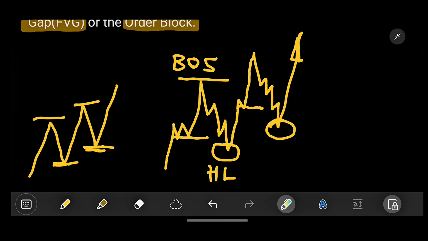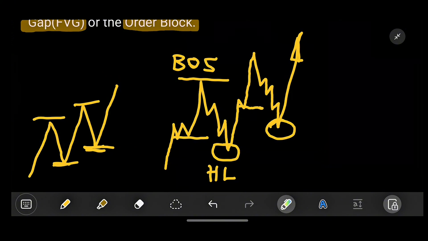Okay, so when it comes to this optimal trading price, what we are interested in is the fair value gaps and the order block and the inducement. We've spoken about the inducement being taken out right there. Fair value gaps mostly are found somewhere around there. These are just signs that price leaves in order to show that the market is now starting to go in a particular direction with momentum.